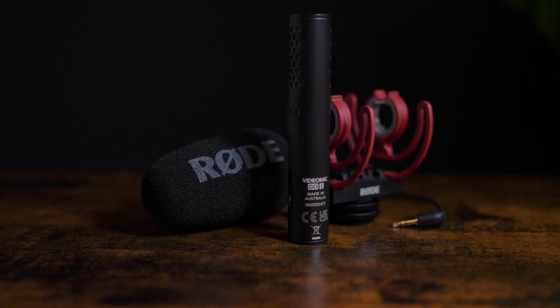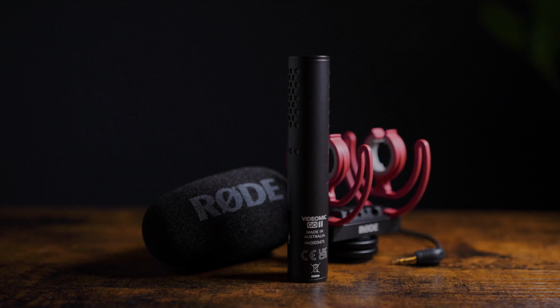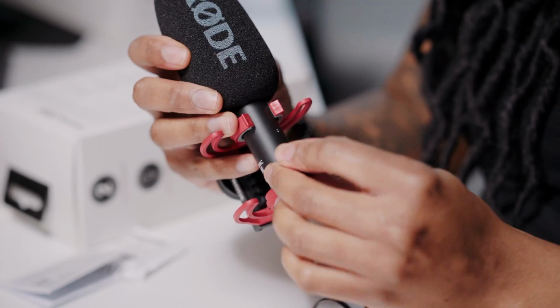So just to give you an idea of what it is, it's a really lightweight shotgun microphone, and you can pretty much use it with your phone, tablet, camera, computer, literally anything, because you can use it as a vlogging mic, a podcast mic. It's just a great all-round microphone. The only thing is, if you want to use it for anything other than your camera, you do have to buy the extra cables because it only comes with the TRS cable which you need for the camera.